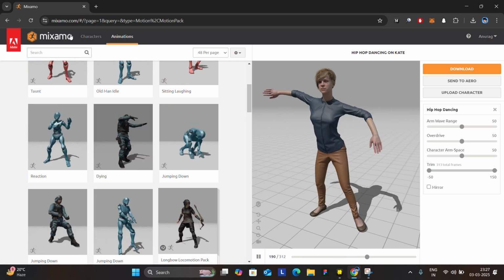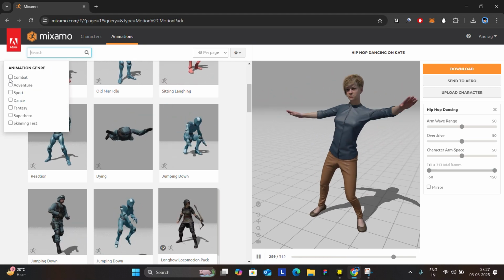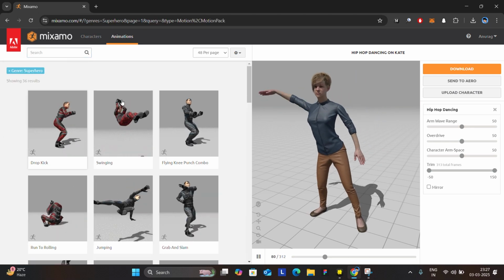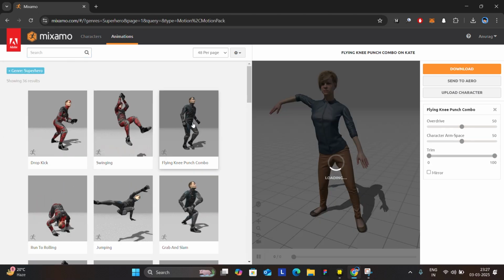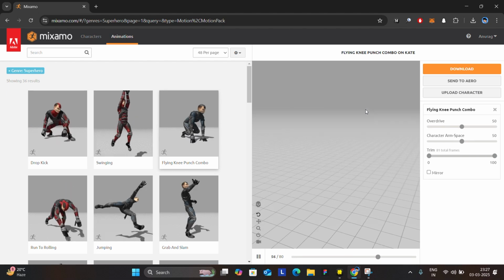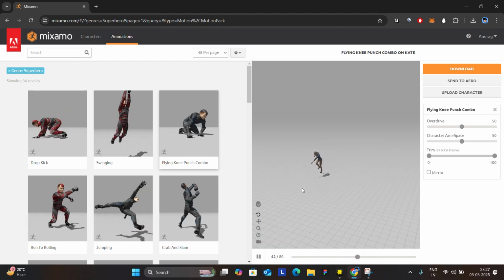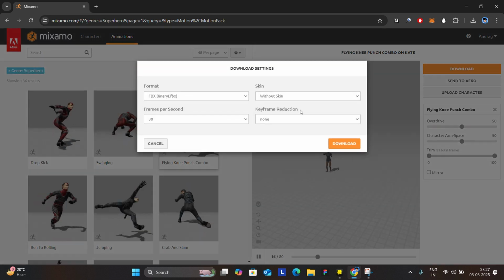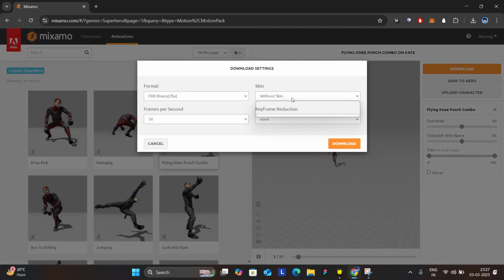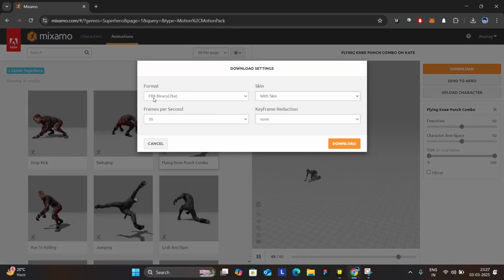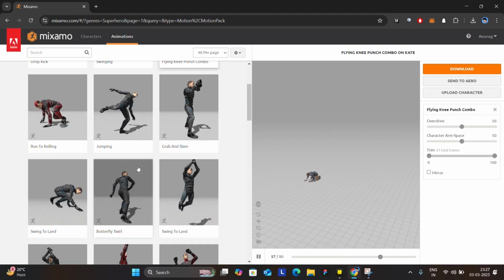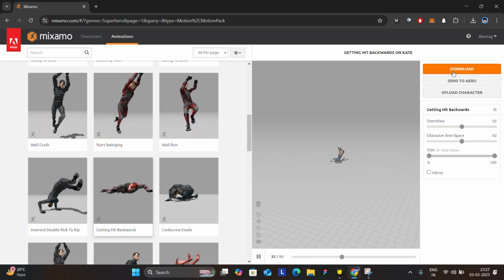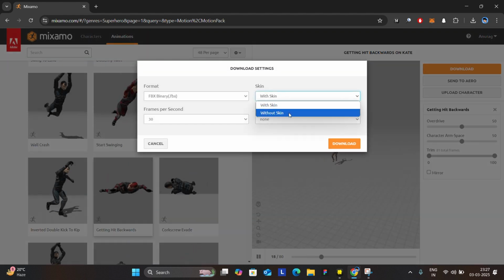So you come here in animation, there are many more options: combat, sports, dance, fantasy, superhero. So superhero, right? You can have that animation. This is gonna be the initial one. You can zoom out, right? And then when you are exporting, just make sure the first time you're exporting with the model it has skin, and the second time you are exporting some different animation which will only be played when triggered, make sure you export it without skin, right?